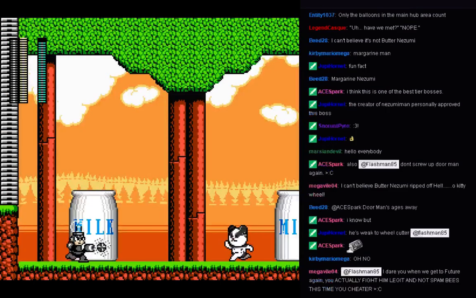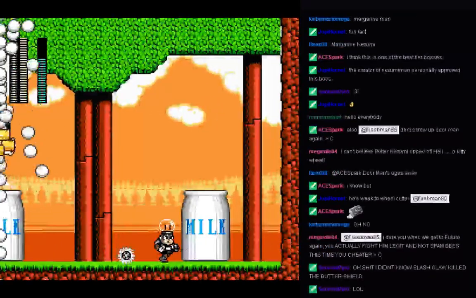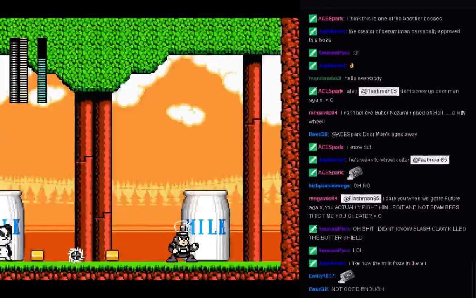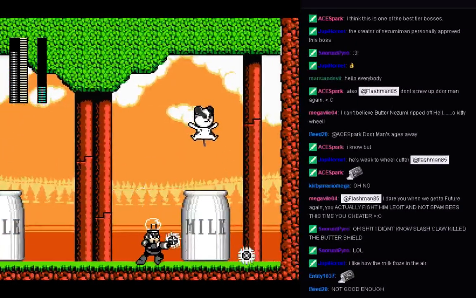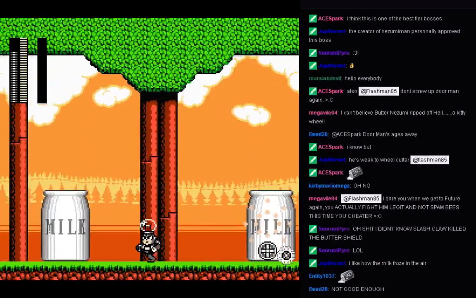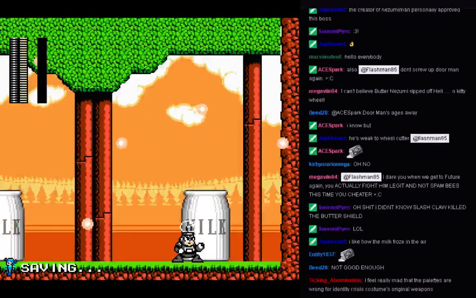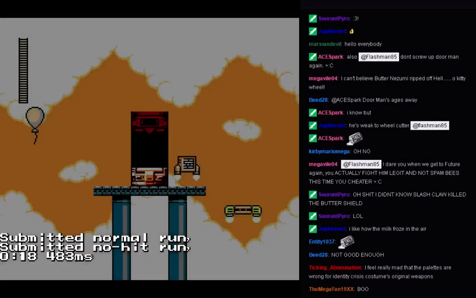Don't screw up Doorman again. Don't program him so he looks like a real boss. Okay.